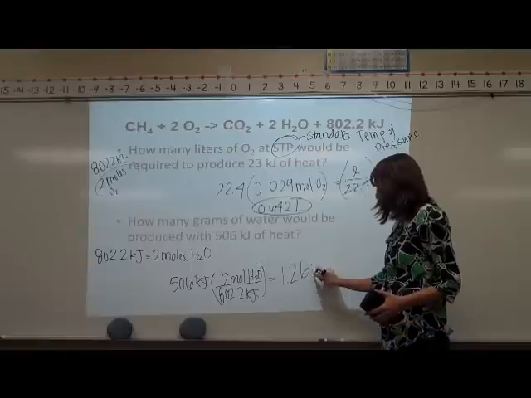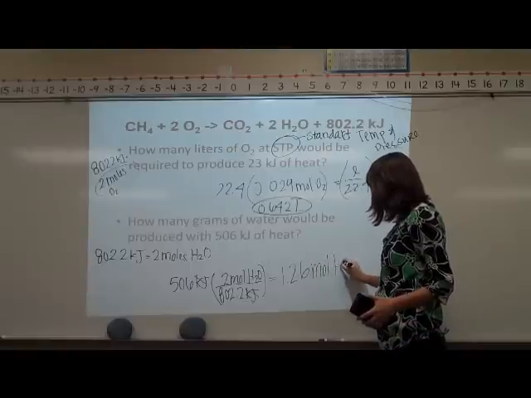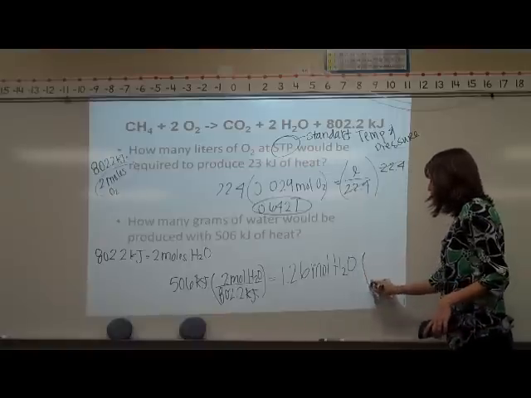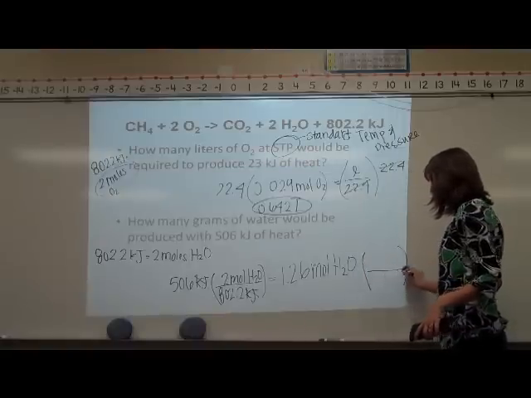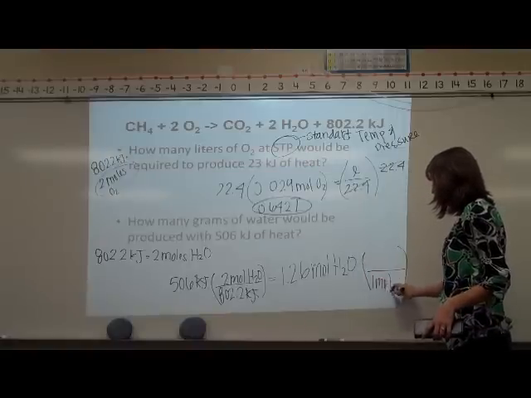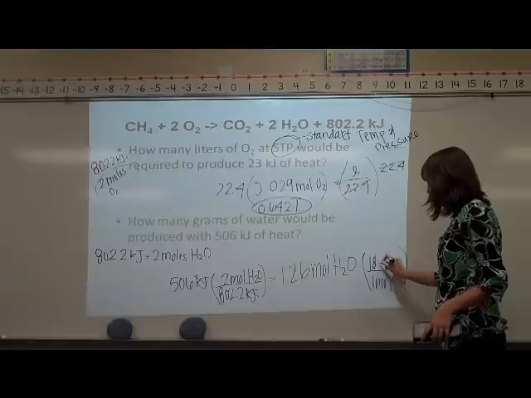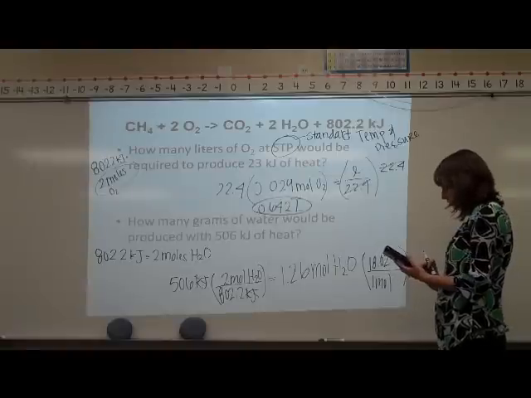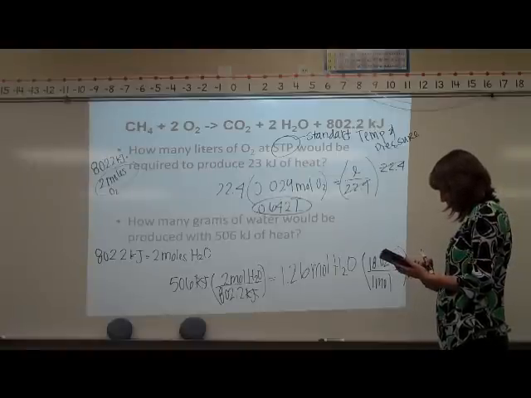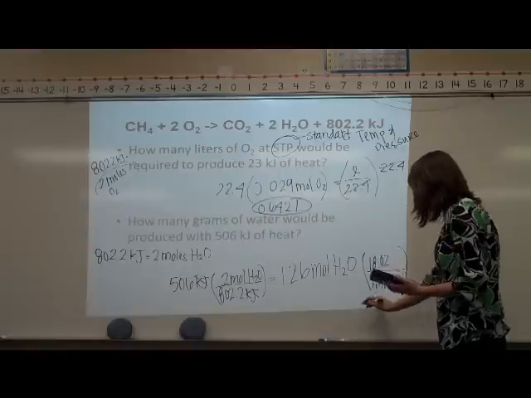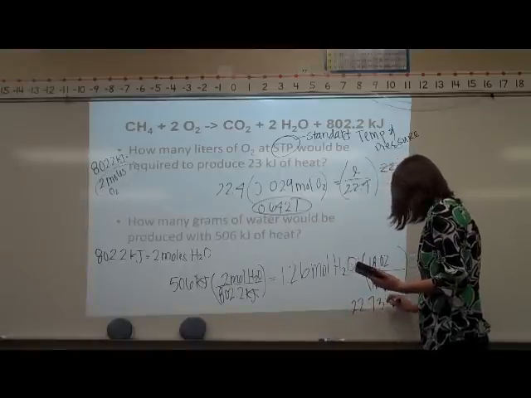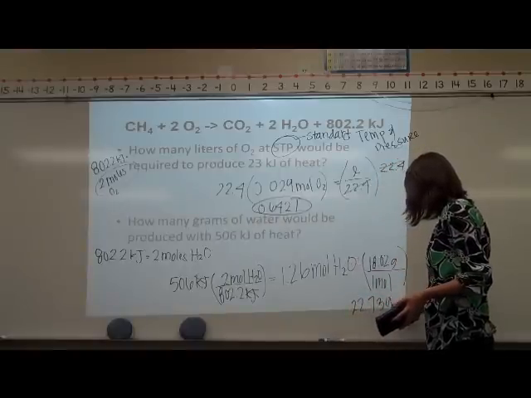I forgot about this 2 moles. I'll come back and fix that in a minute. Here, we have to divide by 802 and then times by 2. I forgot to times the 2 up here. We'll have moles of H₂O. Once we have our moles of H₂O, we're going to times by the molecular weight to get our grams. Water is 18.02. Oxygen is 16, hydrogen is 1.01, we have two of those.